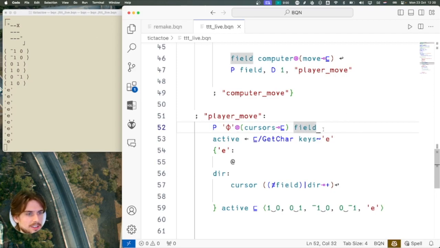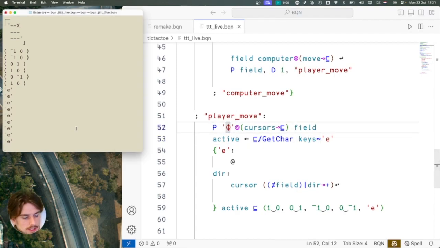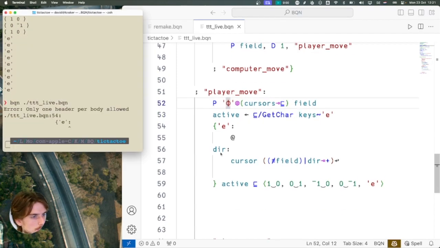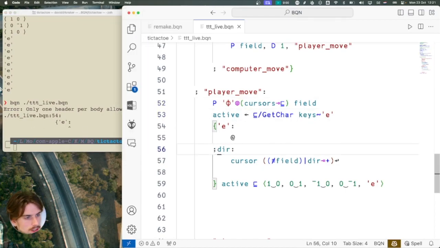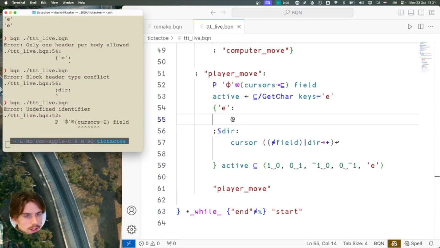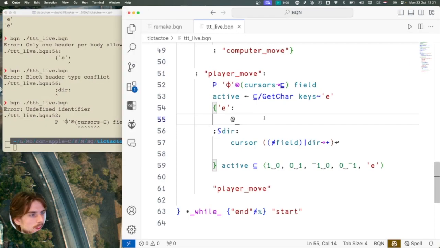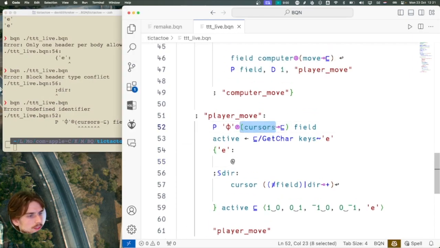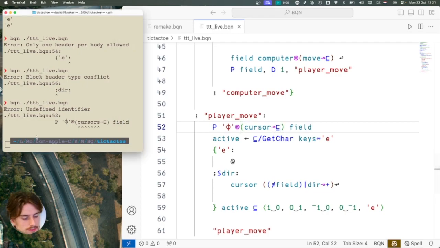It's sort of a selector character. So we're printing the field, but the position of the cursor is modified to this thing. Oh yeah, and we need the semicolon here. Okay. Oh, and this needs to be function with an S. Oh, I wrote this wrong, cursor.